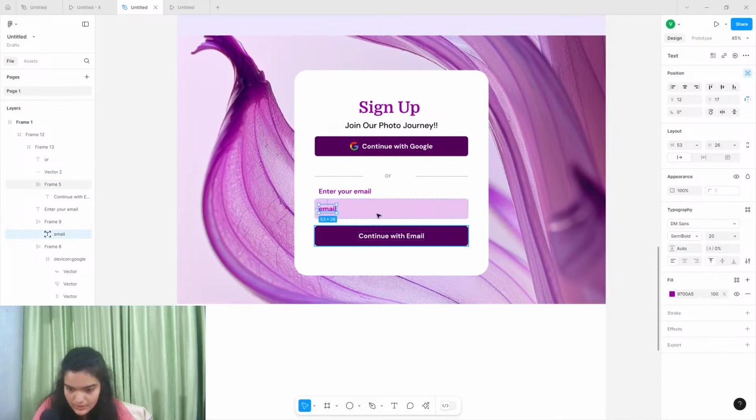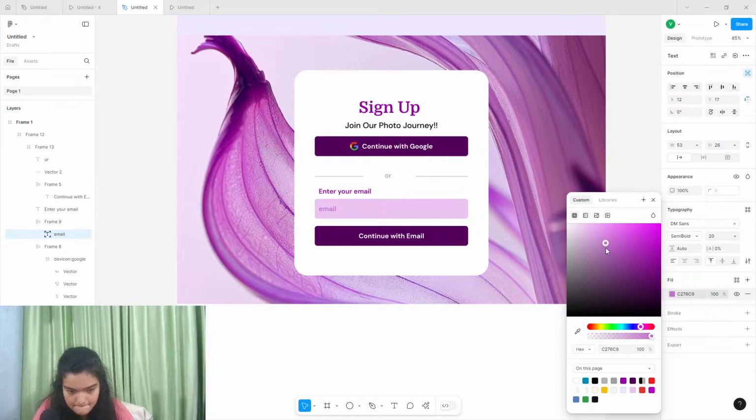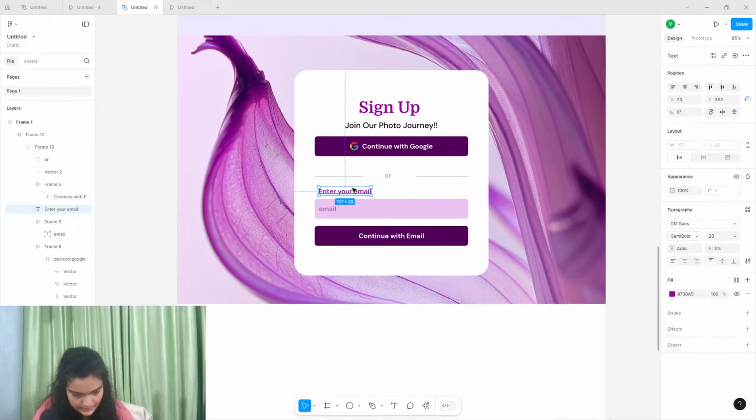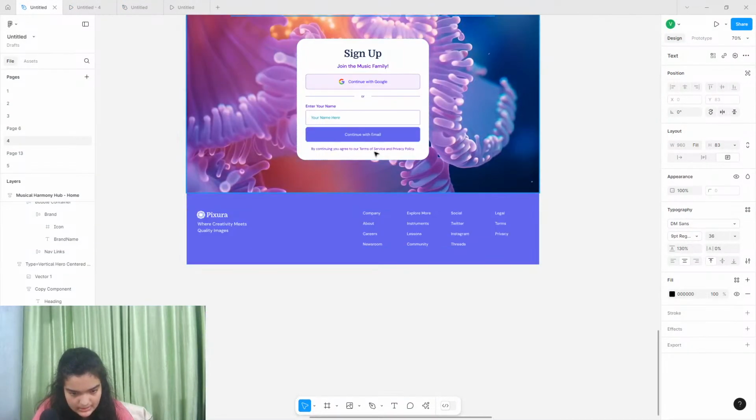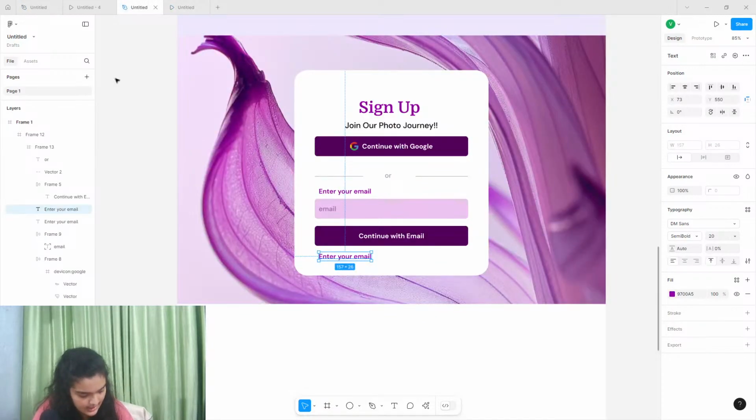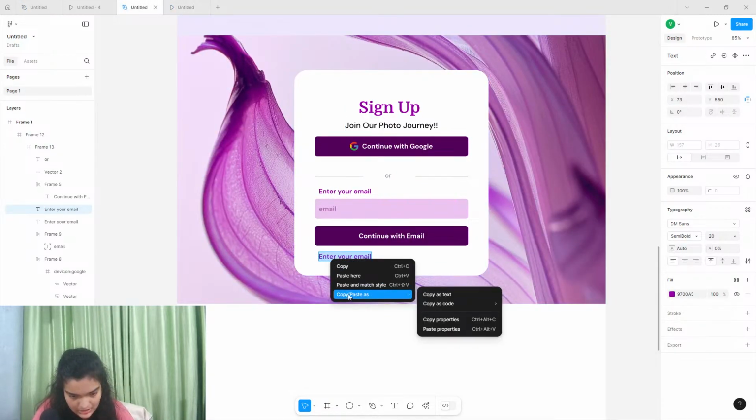Again, if you guys have any questions related to anything related to UI design, just leave them right here. All right, and now we're going to add a final warning for the terms and conditions. Let's just copy this text because I don't want to type it out. You can pause this video and type it out if you want to. And then we're going to get to the questions.